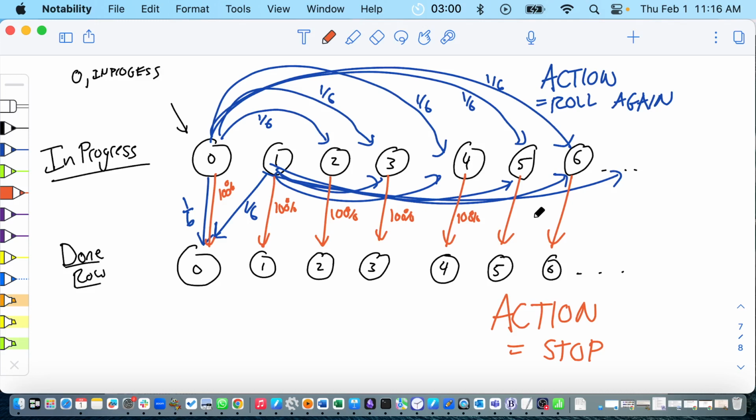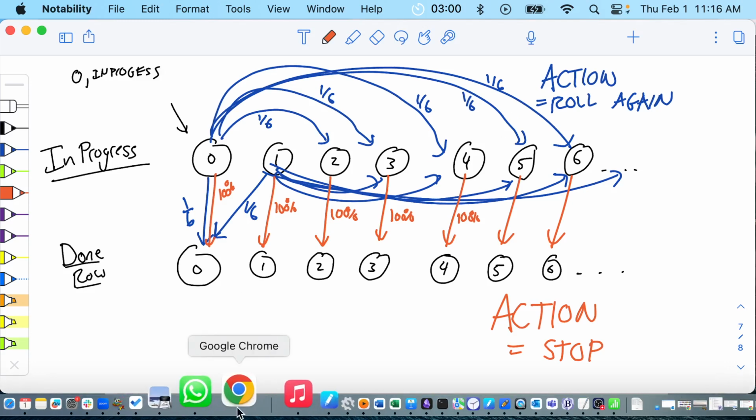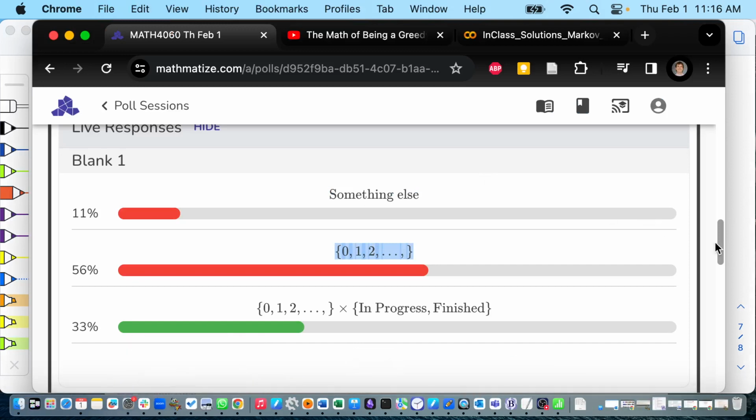But in a Markov decision process, you can always choose between roll again and stop in this case. Okay, so this was my setup. And this leads into the next question, which is, if this is the setup for the game, what is the setup for the rewards? I told you in words, you want to maximize the total, like you get $1 for every point you have. But how does that translate into the rewards?